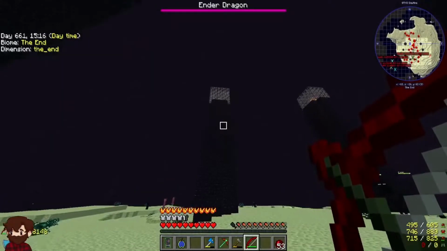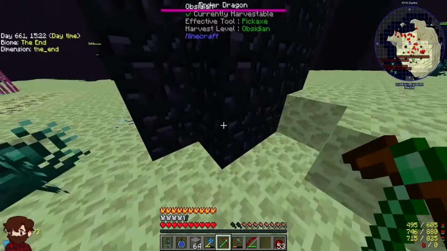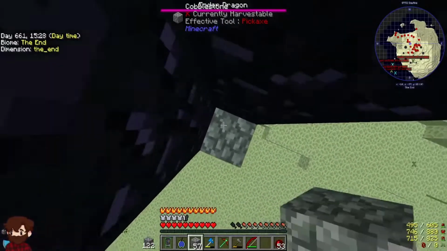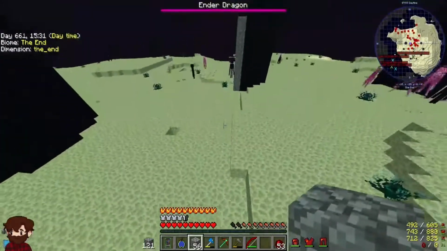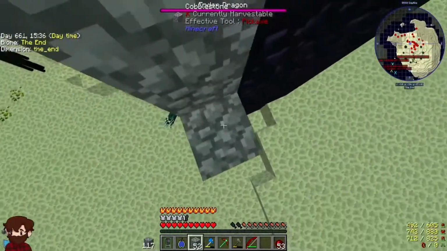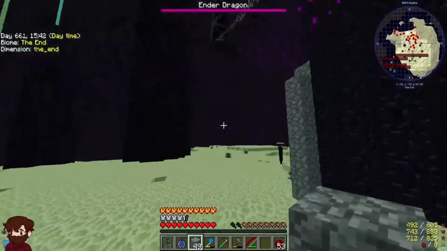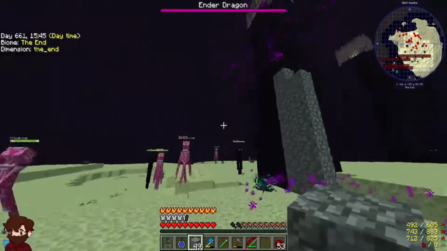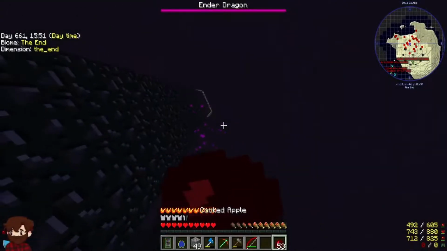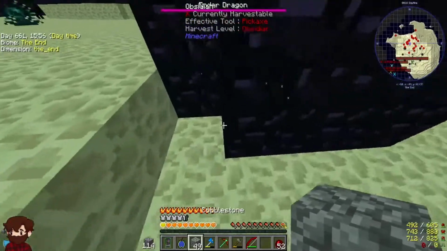All right, let's get up on top of one of these and see if we can get a little bit of a better position to shoot off some of these crystals or whatever these things are called. Ow! Now, as long as he doesn't shoot me off the edge of this island here, I will be fine because I am wearing my slime boots, which means I won't be taking any fall damage whatsoever. And as long as I don't stare at any Enderman, we will be fine.